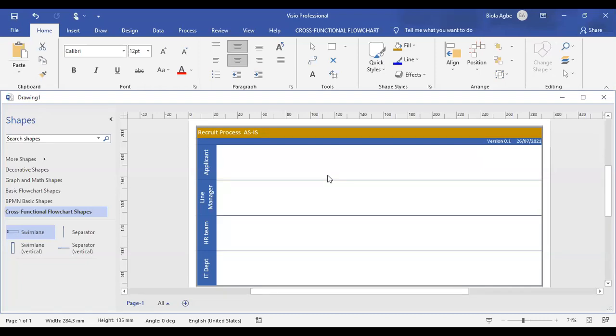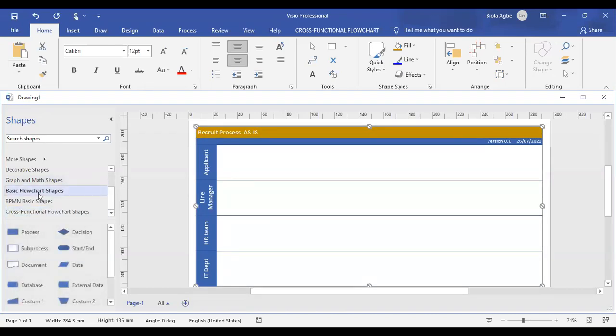Then when they are reviewing, they'll be able to know, oh, this is the current process. Yes, this is our TO-BE process. So we finished with this one. So we go back, we want to use the basic flow charts. When you are starting, you could use BPM, depending on what they are using in your organization.